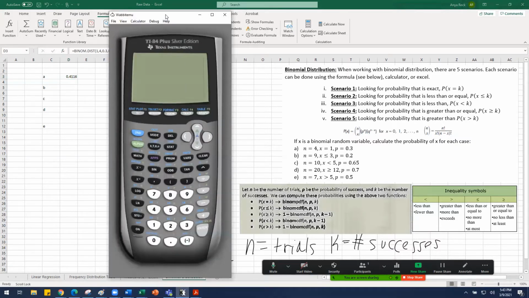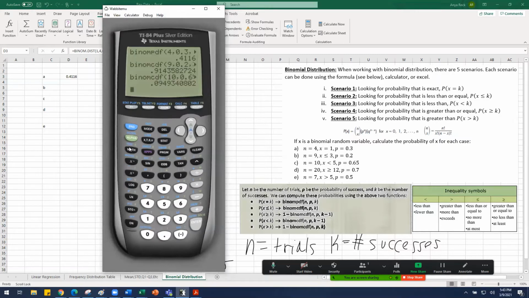To do it in the calculator, you turn it on, you go to second vars, scroll up, just like it says, binomial PDF. So binomial PDF is option A, press enter. My calculator is updated. It tells me which one is which. If yours is not, then you just follow the order that it shows you, binomial PDF. You type in the N number, comma, P, comma, K, and the comma can be found next to your parentheses. But mine's updated. We just fill it in.